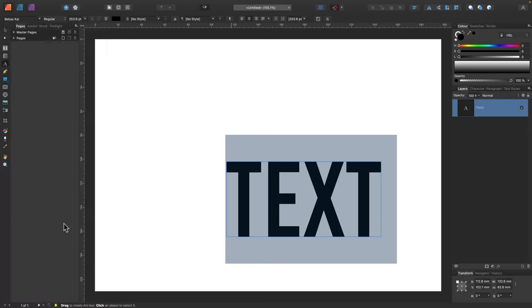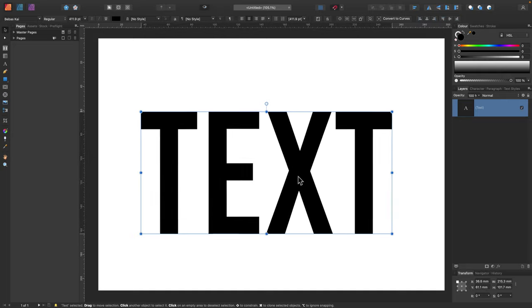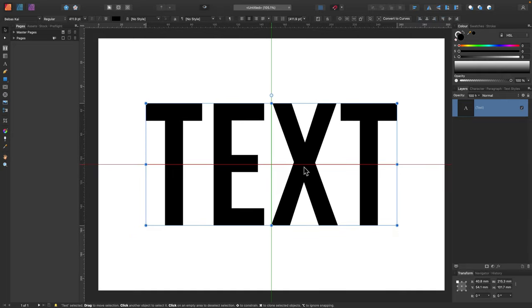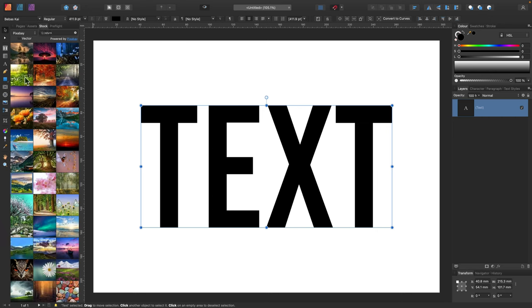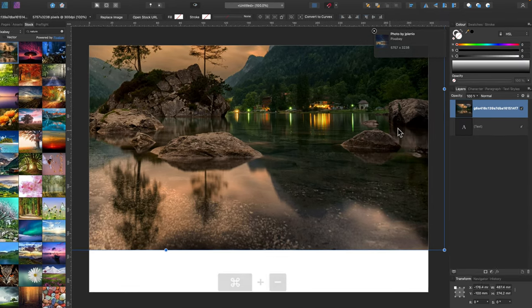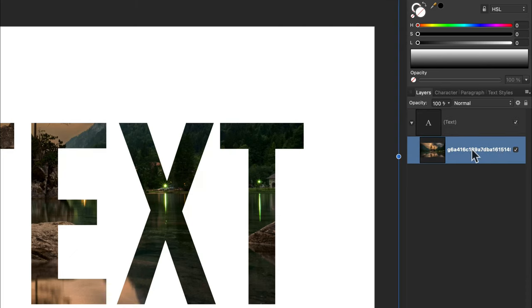And before I show you the technique to turn text into the frame, let me just show you a trick first. Actually, we can put an image inside the editable text like this without turning the text into a picture frame. So here's my text. I'm going to Stock and from here I will pick an image I like, maybe this one, and I drag it in as an image first. And then you need to put this layer kind of inside the text layer. Take a look, clip it like this below. And now the editable text is masking my photo.